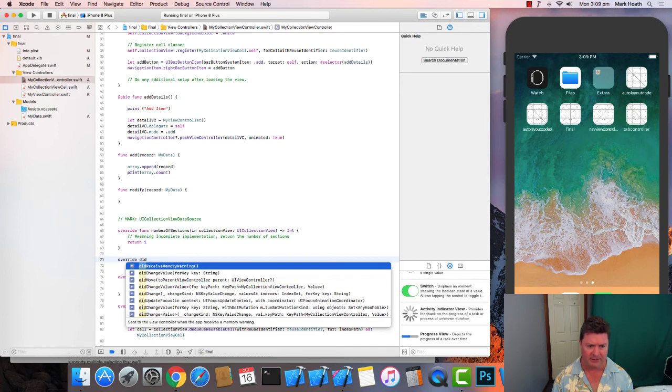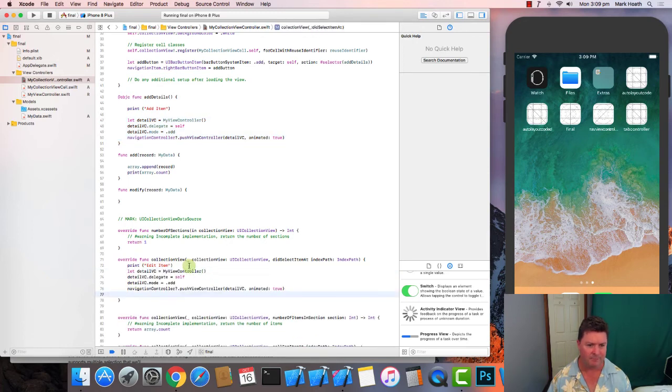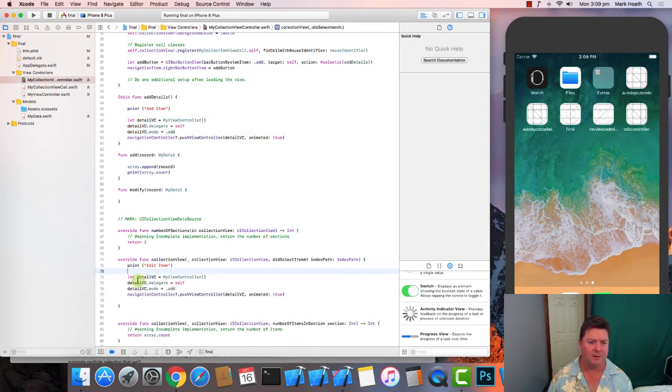And it's called did select item at, and so I just want to go print "edit item", and we're just going to copy this code from add details. So we're going to create our detail view controller, set the delegate to self. The edit mode is going to be .edit, and then we're going to push on to the view controller.